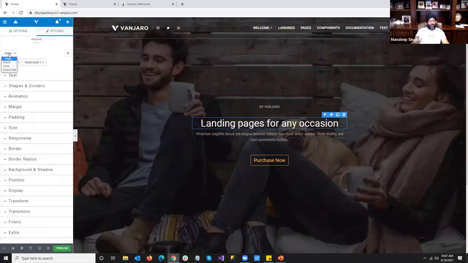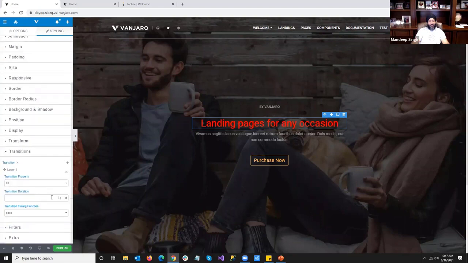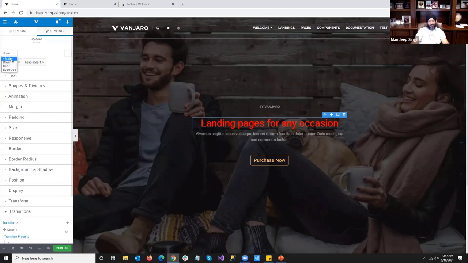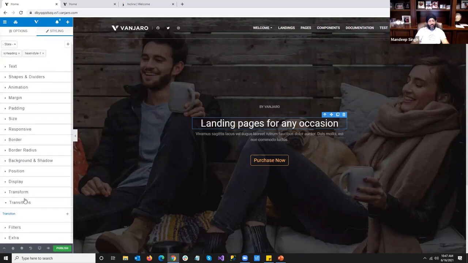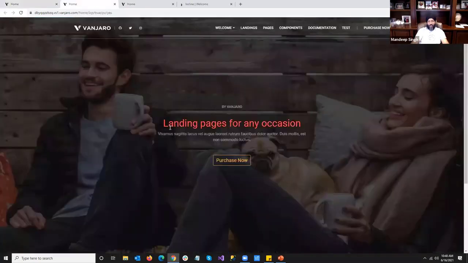What we're going to do is on hover, we have transitions. So I'm just going to add a transition, and I'm going to say it can apply to all properties in about a second. So it's going to take about a second to kind of change the color, which is pretty good. And we're going to do the same thing when it comes back from hover to normal state. So I'm going to go to transitions and add a second there too. All right, we'll just give it a second so it auto-saves, and it probably did, and go back here. So now if you see, it kind of fades in and fades out rather than just jumping in and out.